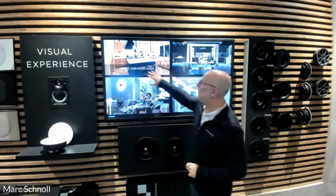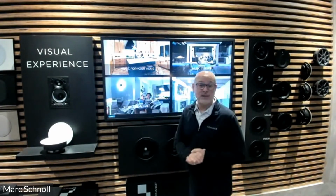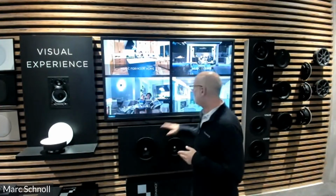So we know we're going to interact with technology for music inside the house, music outside the house, surround sound systems. If somebody wants to sit down with their family and watch a movie, we can show people the options and solutions for that. Or maybe people watch TV like my family does, meaning there's something on in the background that we're not really watching. It's more like a sports activity. Maybe it's a game, maybe it's a cooking show, whatever it happens to be.